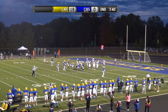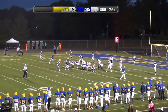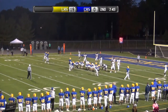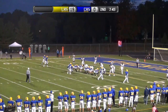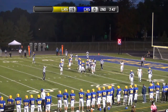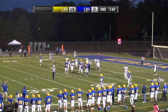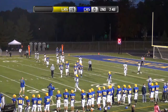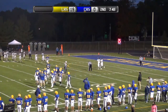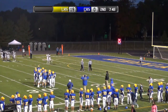Now Hernandez in slot left. Got tight end right. Joseph's over there. Yeah, we got 28 on the other side. He's by himself. We get reset here. Timeout. Looked like there was some confusion there in that formation. So 7:48 to go here. Athenians taking another timeout. Coach Slicker got to get some things set. There was something going on with that formation that didn't look right when the guys moved.